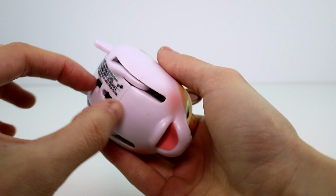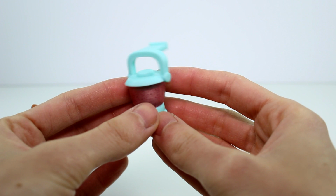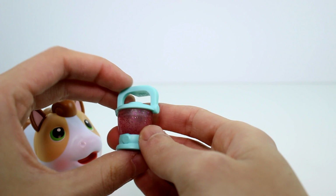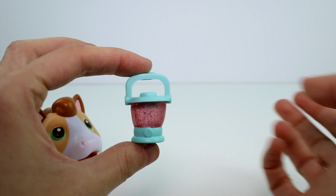Off for a second, and then we'll bring out her lantern. Her lantern is really cute. I like how it's different. Typically, there's been, you know, the flowers and lollipops that you just stick in their mouth. They're like straight sticks, you know. This is actually an item. Well, the other ones are items too, but we never really got a, I don't want to say three-dimensional item, I guess would be a way to say it. Although the other ones are kind of three-dimensional as well. I don't know, it's hard to say. But this one is a first for us.